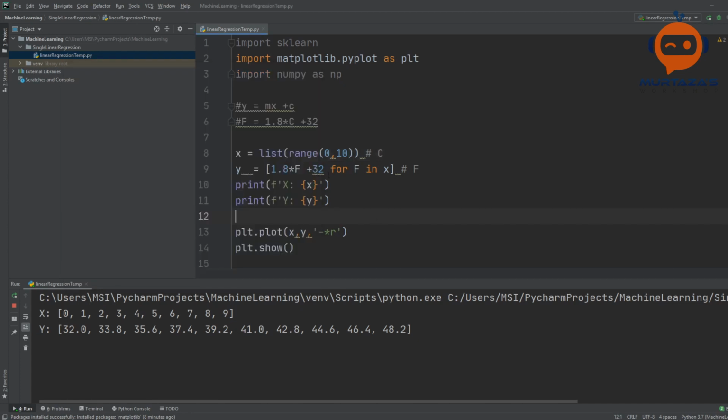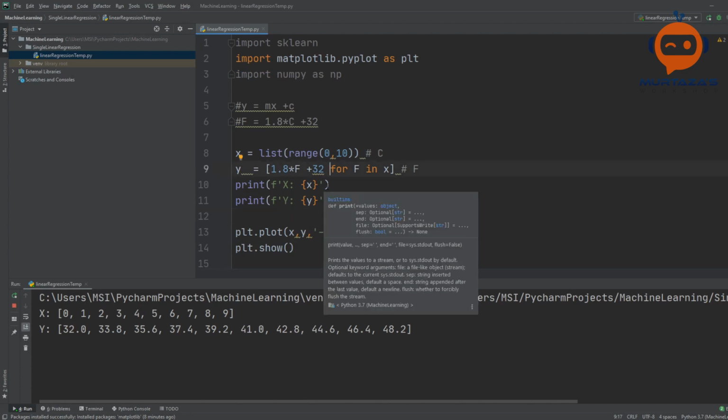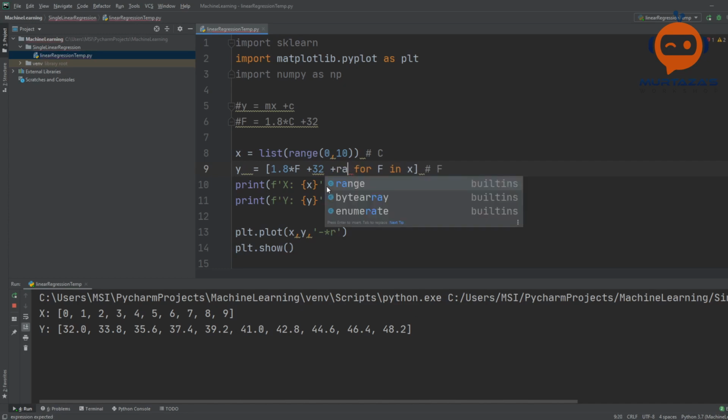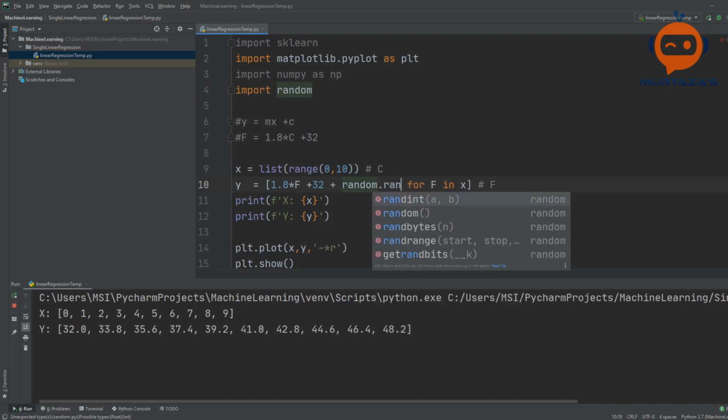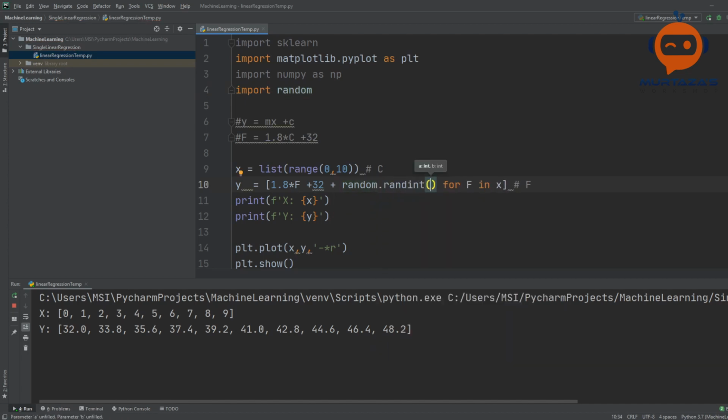So if we wanted to add some noise to this, we can simply add here, we can write here plus random. Actually we didn't import random, so let's import random, and then we can write here random.randint, and then we will say, let's say from -3 to 3.